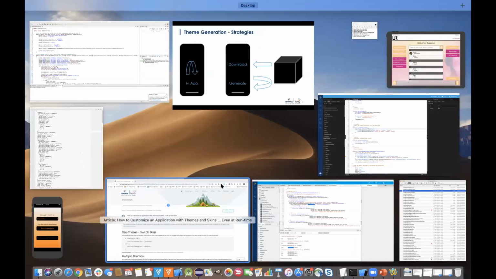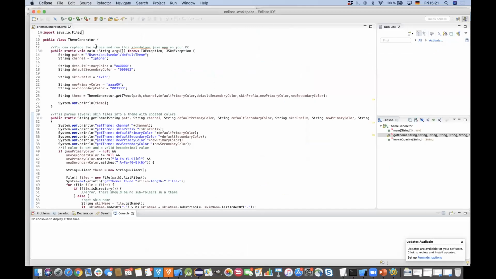So for your convenience, as my backend is working in PHP, I developed an example application for you, which is also available online in Basecamp in my article, which is based on Java. So this one is doing virtually everything which my current server is doing. It is creating a theme based on the colors which you're giving to it.